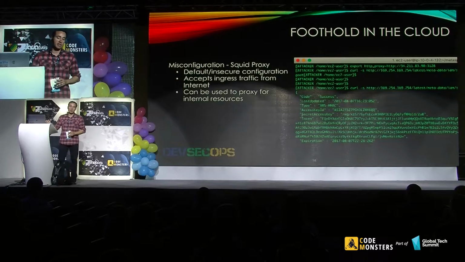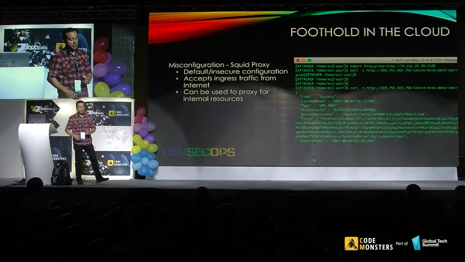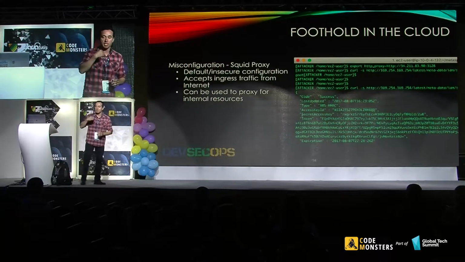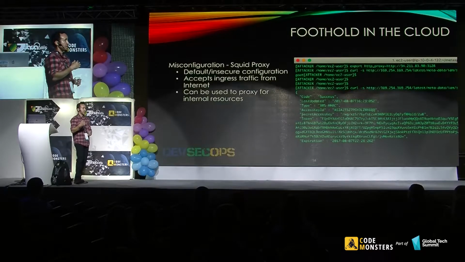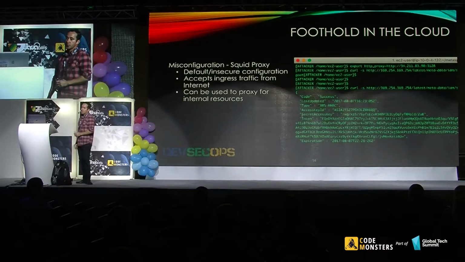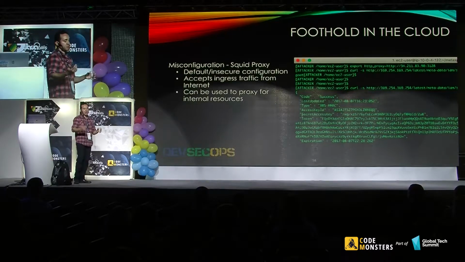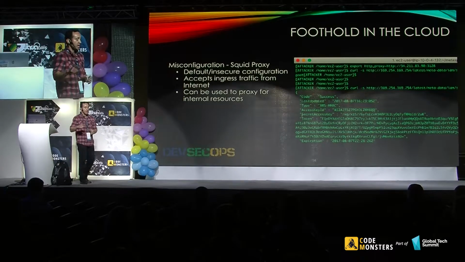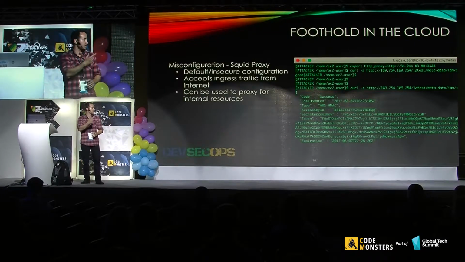So one of the experiments that I ran was to search for a Squid proxy in the AWS Marketplace, and the first one that popped up, I spun it up and I opened access to the internet to the Squid port, right, which is 3128. So Squid, if you're not familiar with Squid, Squid's essentially just an HTTP proxy. If you need to traverse networks, you can use it to allow something running in a local area network to talk to the internet, right?